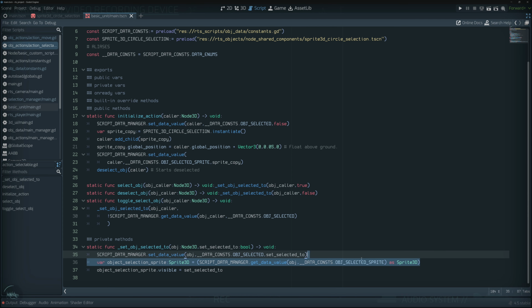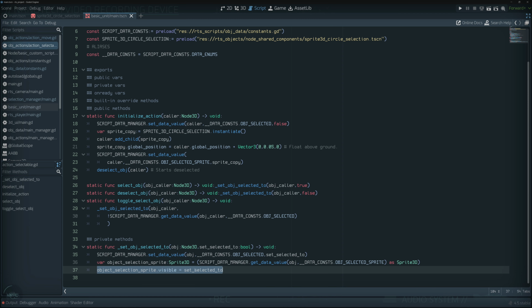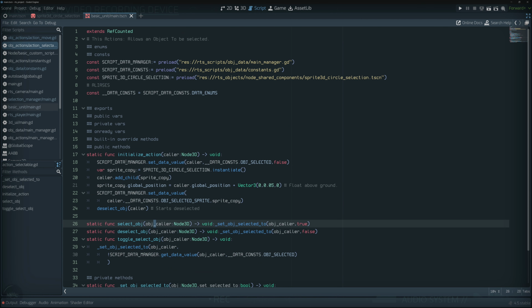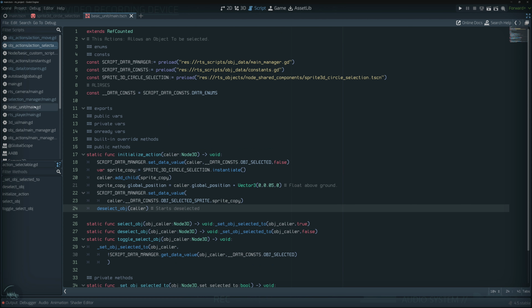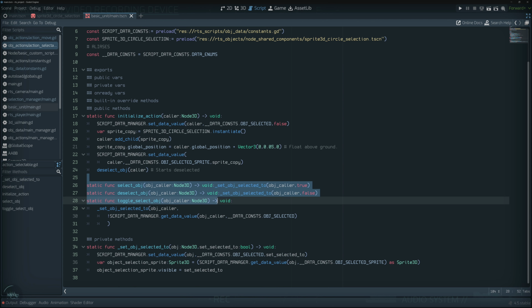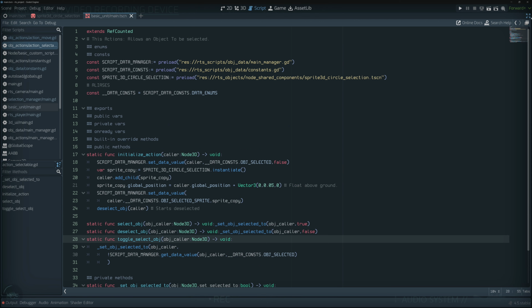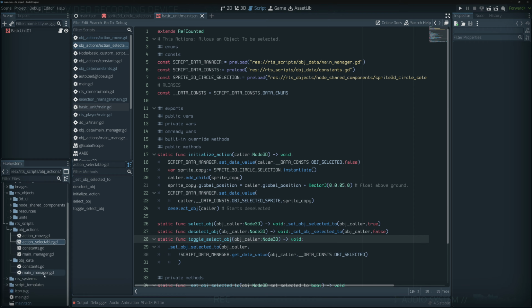So we want that reference to be the sprite 3D, and we want to toggle its visibility to true or false. That is everything that this code does. So just by having this on the different one, we allow an object to be selected. And we have these API calls here. So this is everything we need to make the objects have actions.